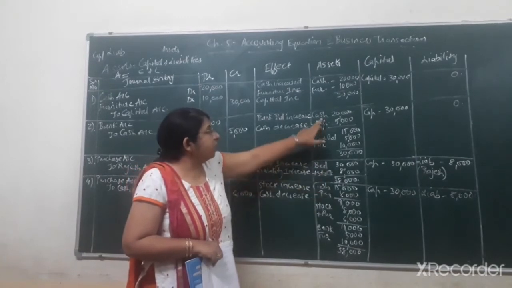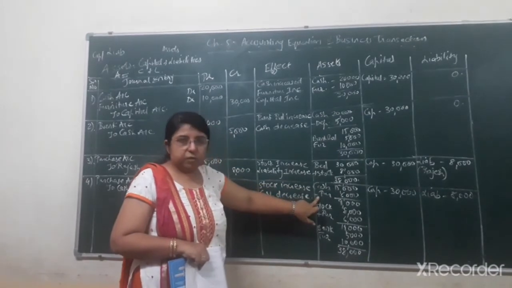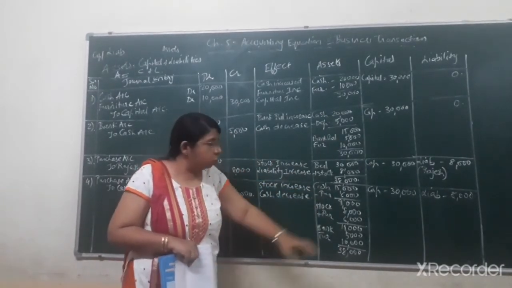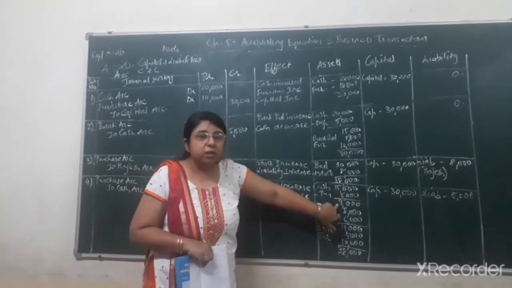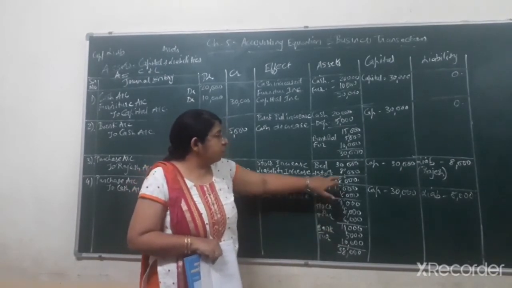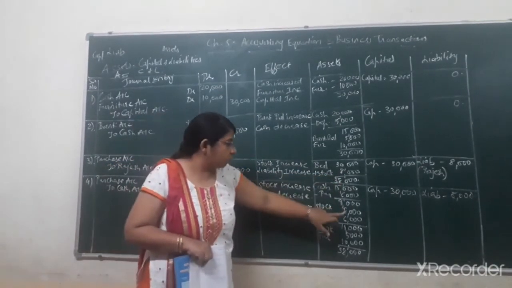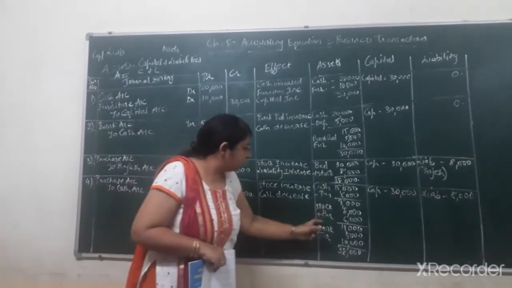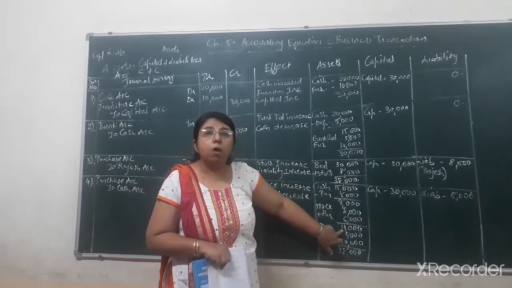Previously the cash balance was 15,000. So from 15,000, due to purchase in cash, that much amount of cash will go out from the firm, so cash balance will be reduced by rupees 6,000. So 15,000 minus 6,000, the cash balance would be 9,000. Then stock: previously it was 8,000, right? In the last transaction we had purchased goods on credit worth rupees 8,000. So from 8,000, still more purchase, that is a cash transaction, so addition in stock would be 6,000. So 8,000 plus 6,000 would come to 14,000.